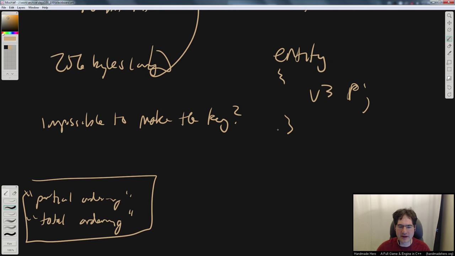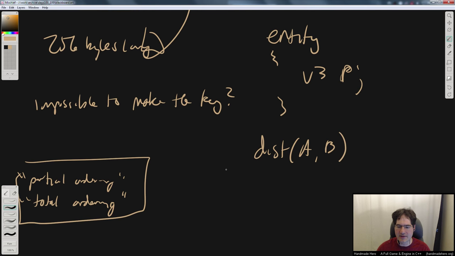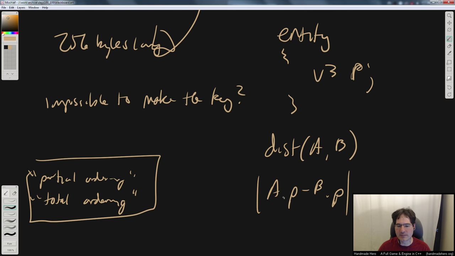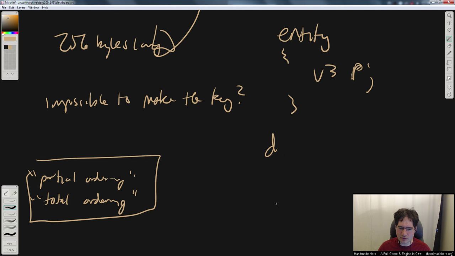So I'm going to sort on something like, I want to know the distance between entity A and entity B, and that's going to be AP minus BP, whatever that length is. Well, I'm not sure exactly how I could turn this into a sort. I have to turn this into something sortable, because the length is always going to be positive, so I'd need a way of using... You have to just trust me that these things exist. If I can't think of it, just give me another second. I'll think of a better example, because that won't give me a value that I can sort on.